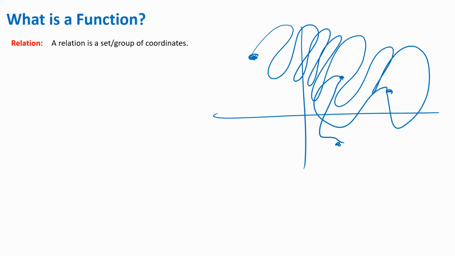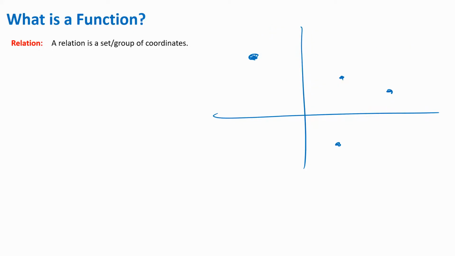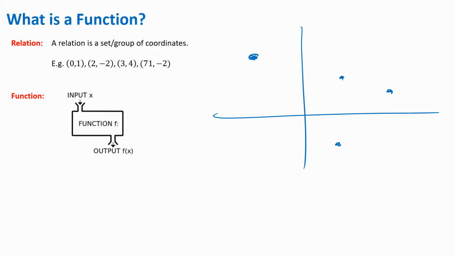Okay, so when you put it together, it is a relation. When you have all possible graphs that you can think of, then within it, when it has a certain property, we call that a function. And that one property, there's only one thing you have to understand, which is what they try to assess you on at the end of year when it comes to a function. Okay, a function only has a unique y coordinate.